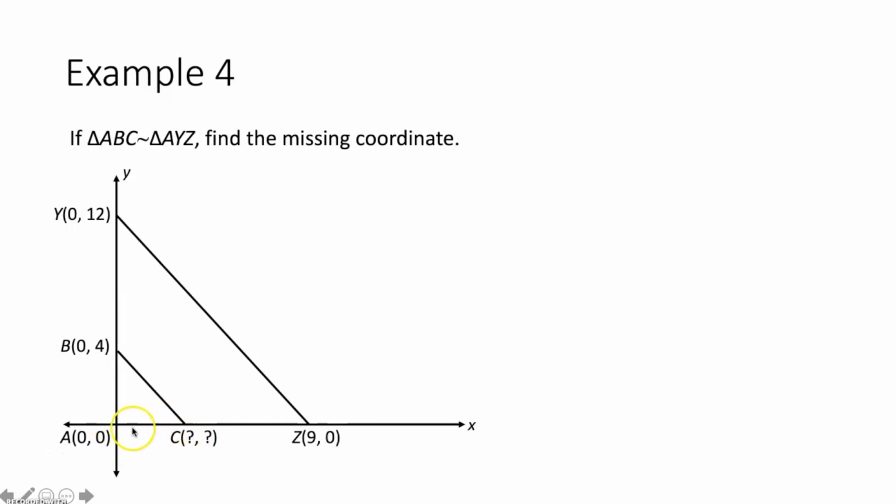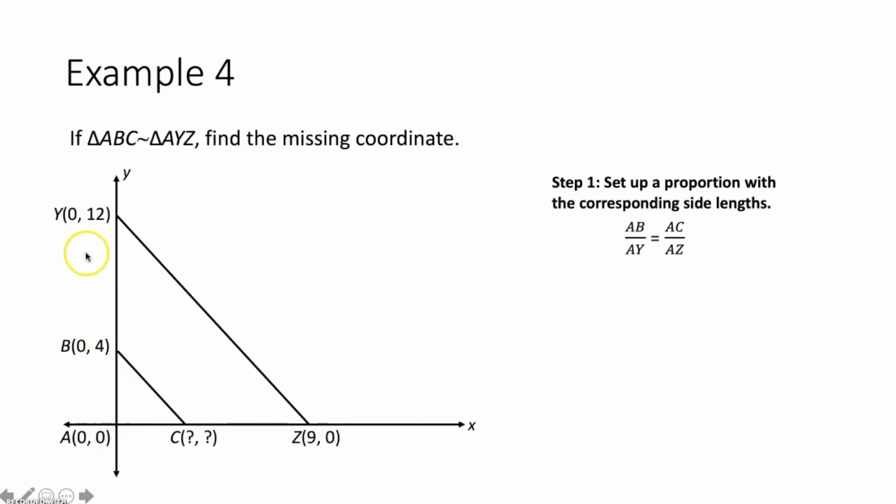Well, that was easy. So we just need to figure out the x coordinate, which would be this distance right here. So if you think about this, because I'm given 2 similar triangles and the only thing I don't know is this distance right here, or this side length of our triangle, what I can do is set up a proportion based on these similar triangles to solve for this missing side length. And how do I do that? Well, I know, because these 2 triangles are similar, that the measure of segment AB over the measure of segment AY has to equal the measure of segment AC over the measure of segment AZ.